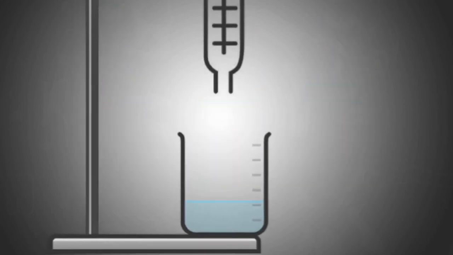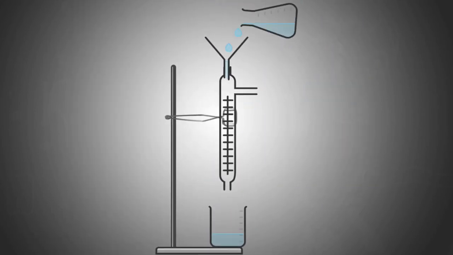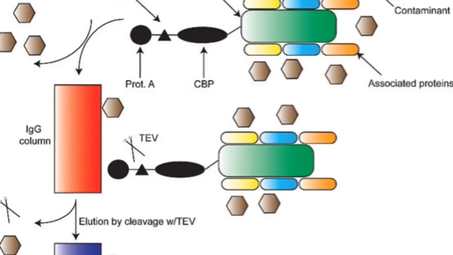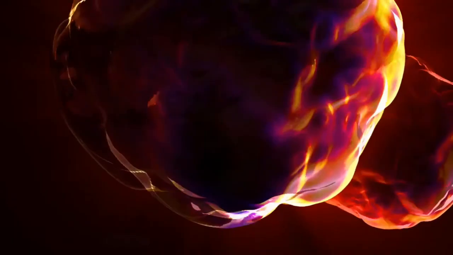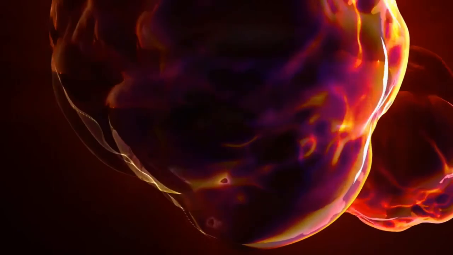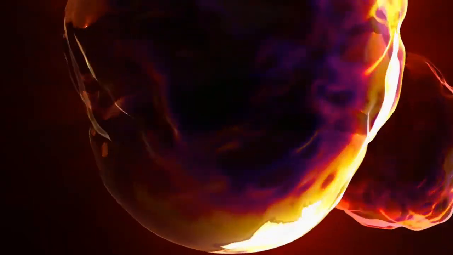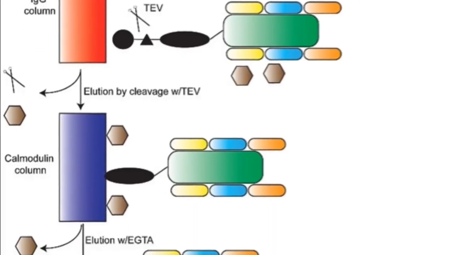To understand the basic working process of this technique, suppose we are passing a solution of a mixture of proteins through a column. The separation will be done on the basis of affinity. If the proteins have a higher affinity with the ligand on the column, it will stay there for a longer period of time and other molecules will elute faster.